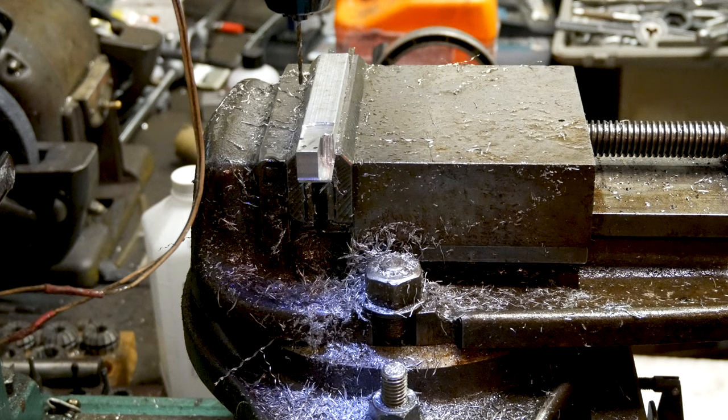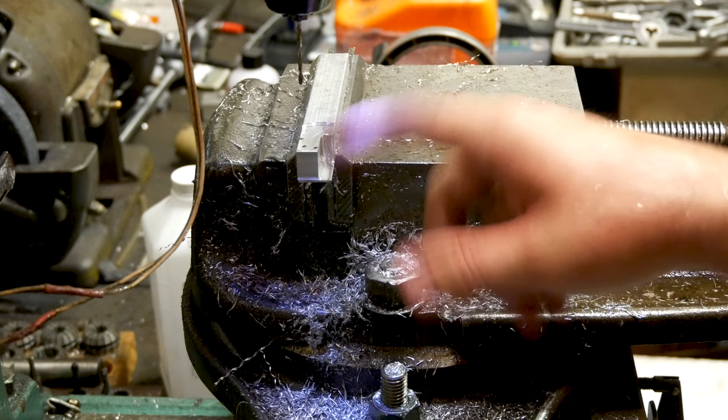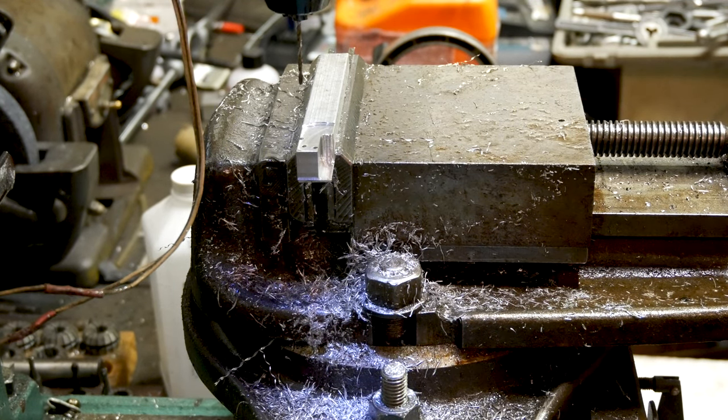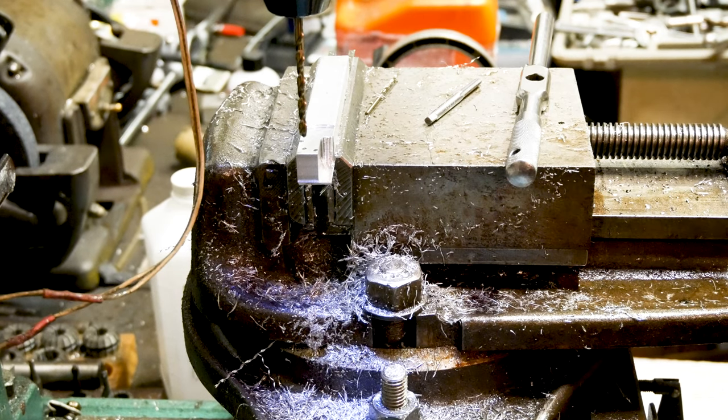Looks pretty good. So I'm going to leave this here. I'm going to get a 10/32nd tap and I'll be right back. So I'm going to drill and tap this before I move it just to keep it all in the same spot. So I'm not trying to move the tap and trying to find this hole again. All right, so I'm going to drill this and then tap it just a little bit.